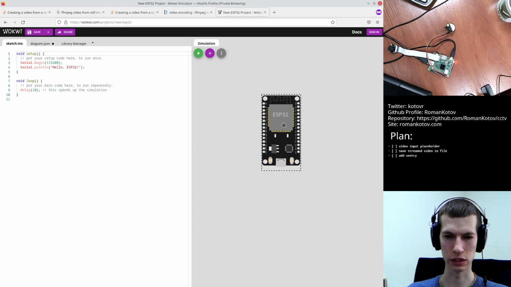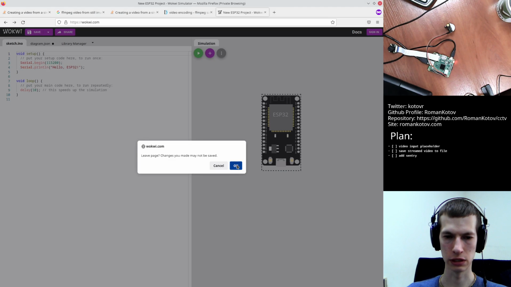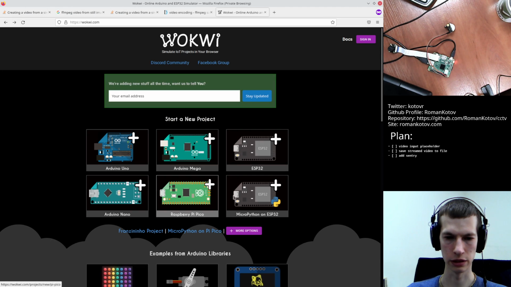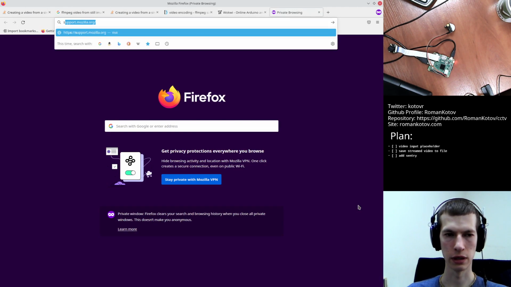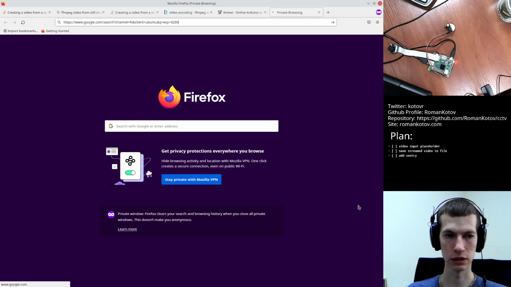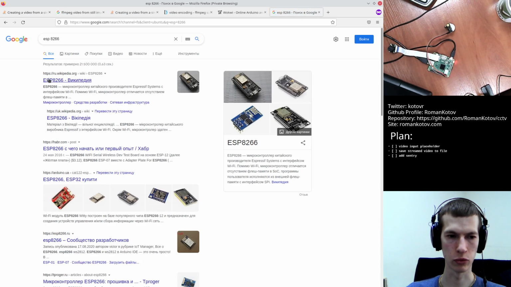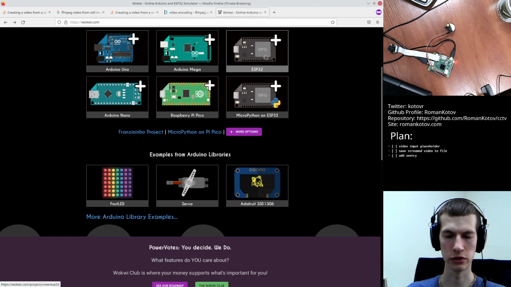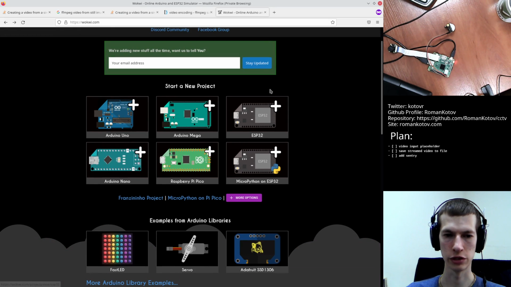So what is this chip? It can connect to the Wi-Fi and send some requests. There is the ESP8266, which is an older version, and ESP32 is a more powerful chip.